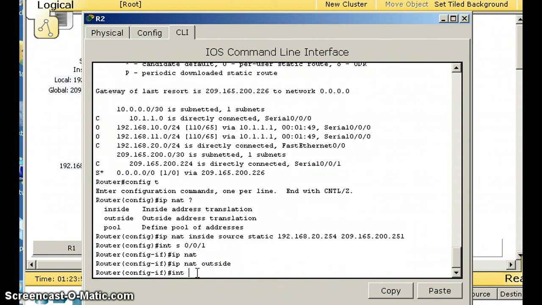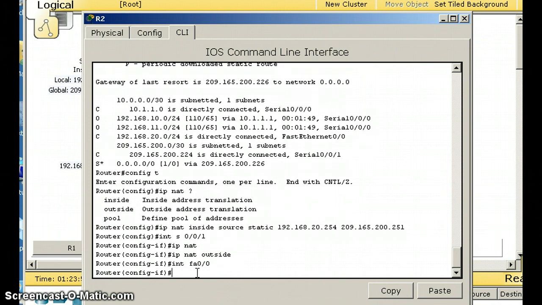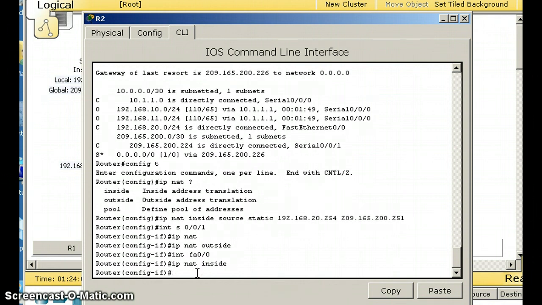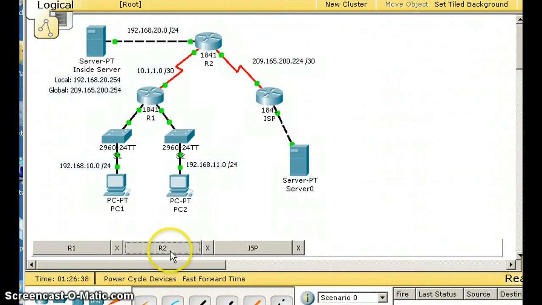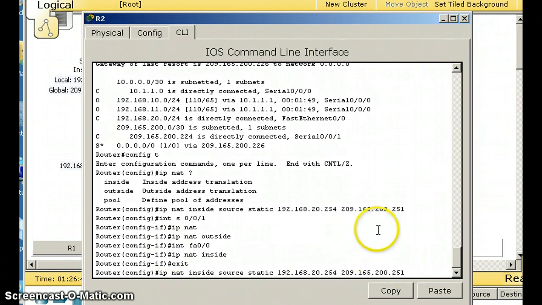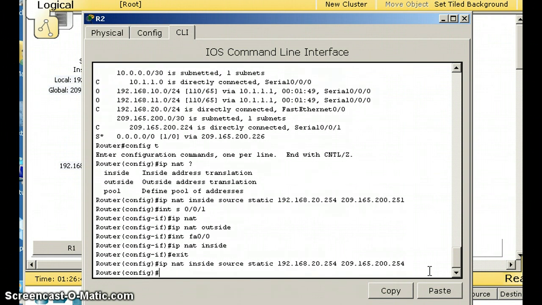And then we'll go to interface FA0/0, which is the internal interface, and it will be the IP NAT inside. But I think I made a mistake on an address. This one I want it to be 254. It's 251. Let's go back and change this address to 254.